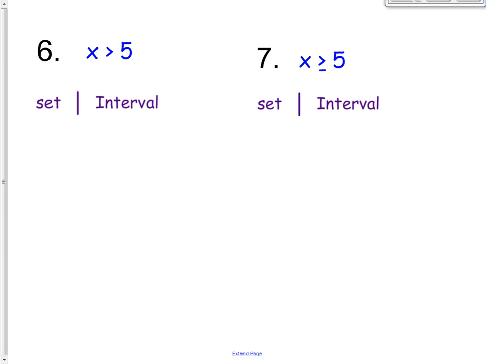So starting with problem number 6 here, if we were to look at this on a number line and say, okay, x is greater than 5, maybe in grade school or middle school you saw something that looks like this, and here is, let's say, 0, and so here's 1, 2, 3, 4, 5. If you were to graph x is greater than 5 on a number line, you'd put an open circle right here, and then you would maybe put some shading off to the right.